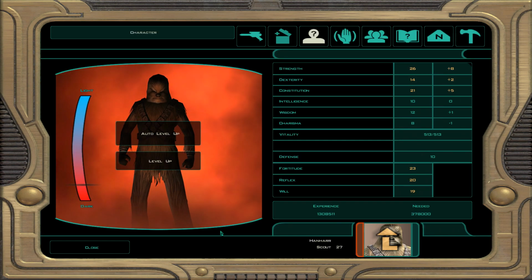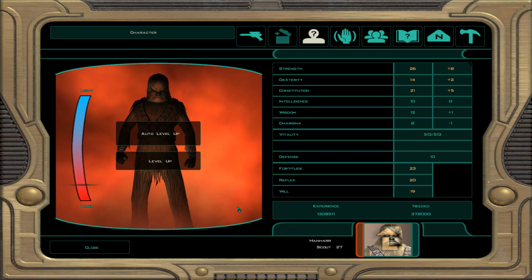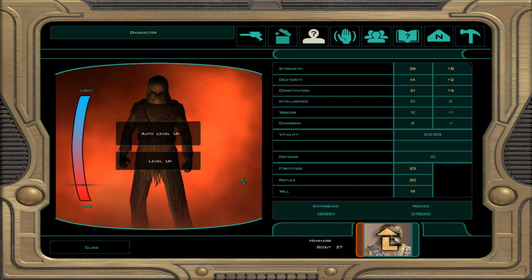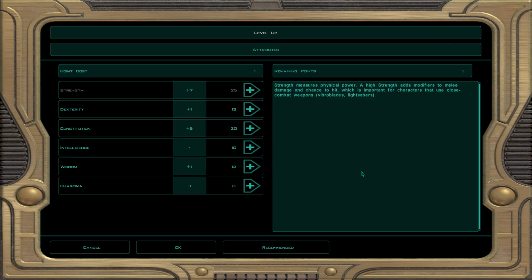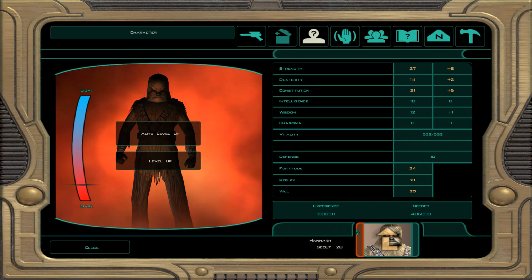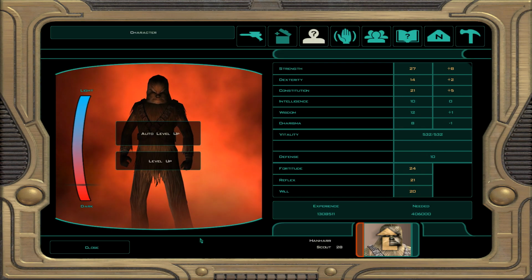Let's move on to the next one. Now, Hanharr is going to be level 28, so we're getting close to the soft cap, which is 30 without any tricks and such. Every level that's a 4, you get yourself a free attribute point. Put it in his strength, so now it'll be even Steven. His strength modifier is 8, which is really good. As for skills, that's demolition, awareness, and treat injury. That should definitely do it for Hanharr for this level.